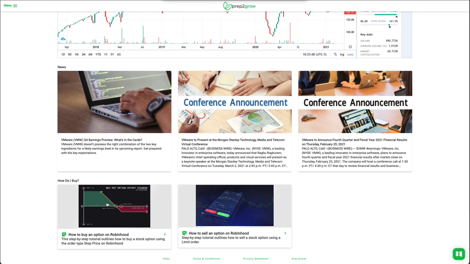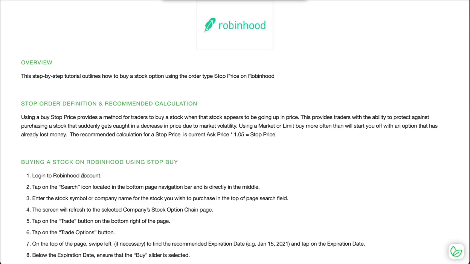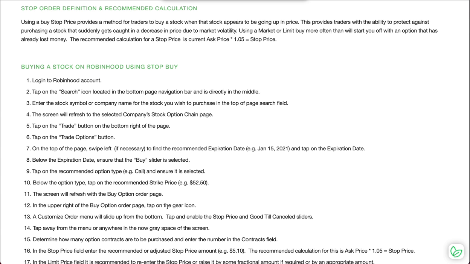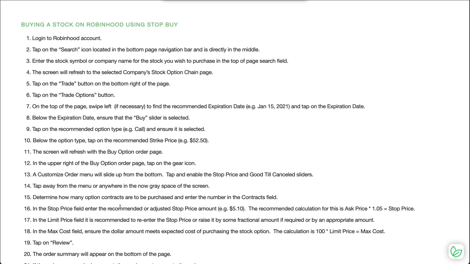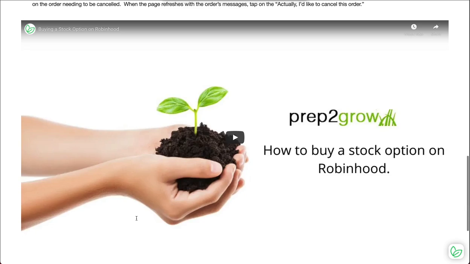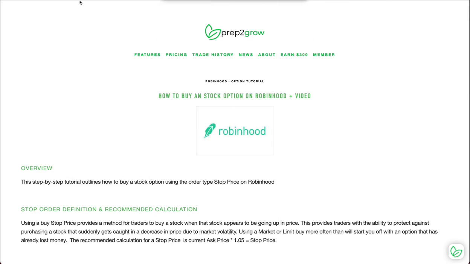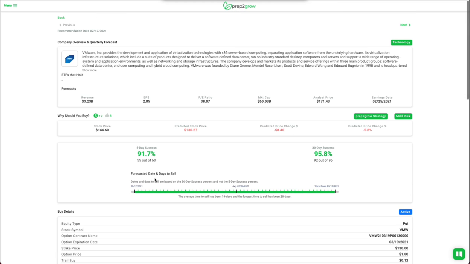And the next is just how to buy. If you click on one, it'll take you into the tutorial on how to buy an option on Robinhood. Step by step, exceptionally detailed, and it has all the calculations in here with examples of the calculations and the results. So use this if you have questions. There's videos. We mostly have videos on how to describe this stuff as well. So if you're not 100% sure how to trade an option on Robinhood, we have the training right here for you.